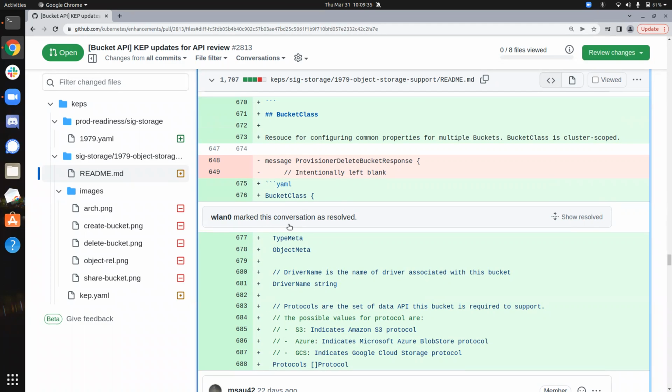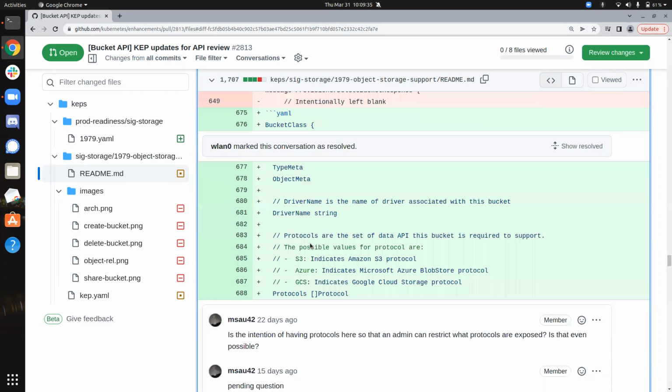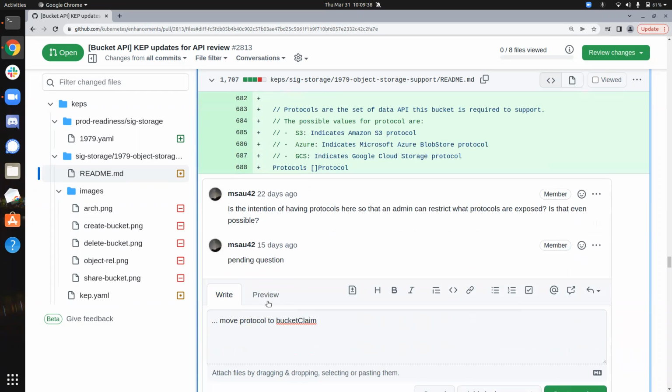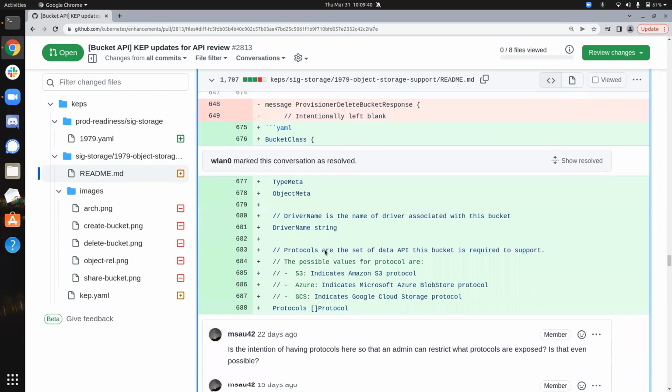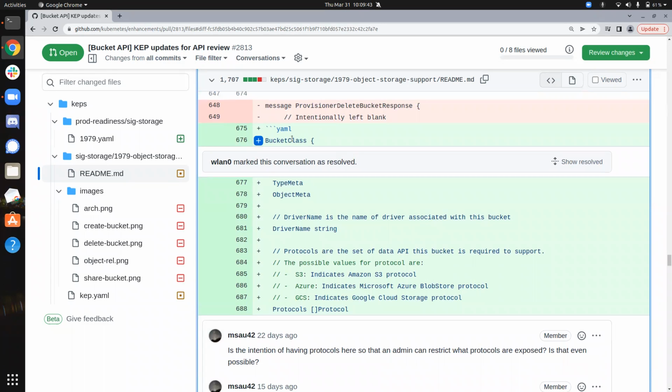That was the idea behind having protocol move to bucket claim instead of having it in bucket class. That's what we discussed last time. And any questions on that, or are we still on the same idea? Sounds good. All right. So still sounds good.